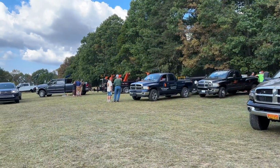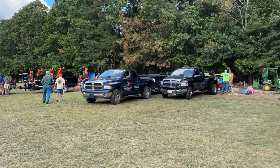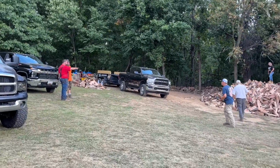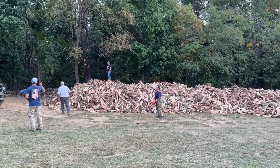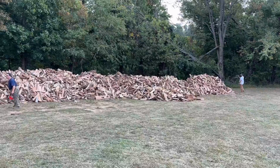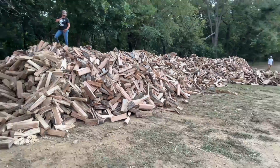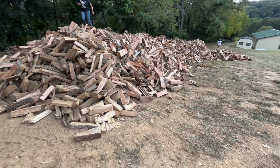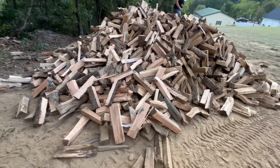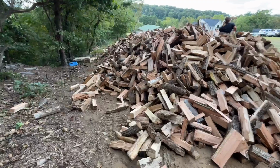But it's looking good. I guess some of these guys are hooking up, getting ready to haul all their equipment home. Some folks are going to be staying in a hotel down here and leaving early in the morning tomorrow to head back home. But boy, I'll tell you, that is a tremendous amount of wood. And that pile is technically two rows deep. I'll show you. Last year we left all of this here. That sure is some.